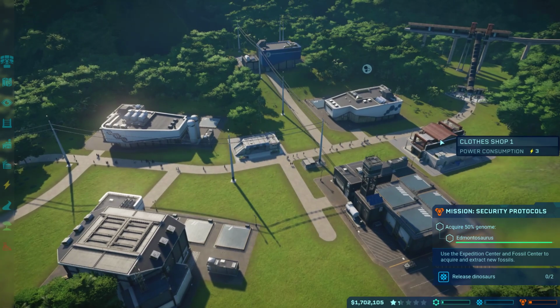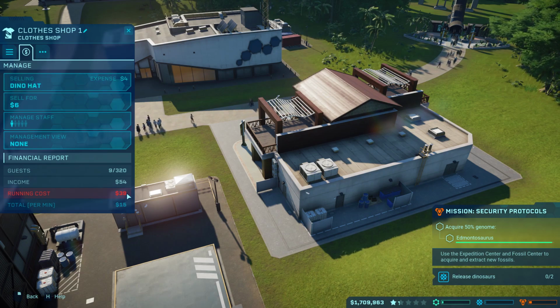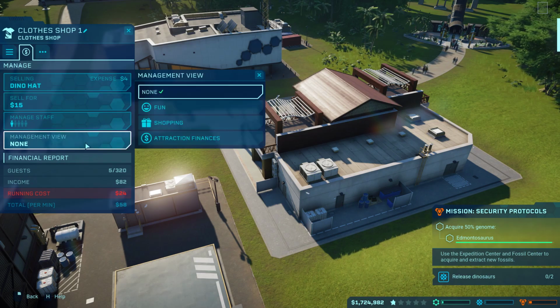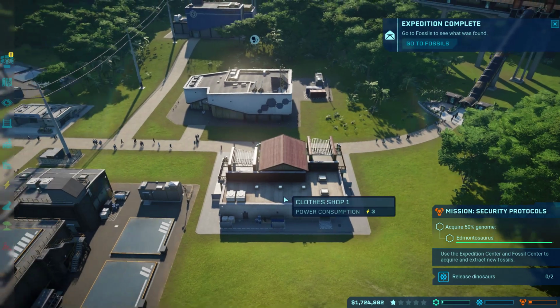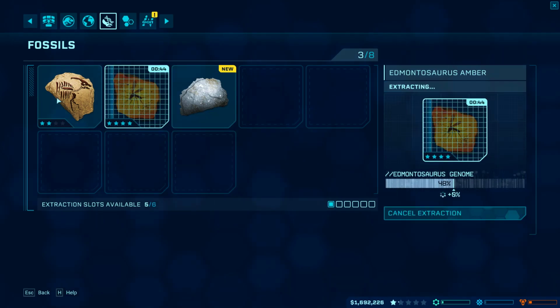So one thing you can do for your shops is click on this and you can actually impact running costs versus total per minute. So $15 for a dino hat, you flew all the way here. Let's make sure people are having some fun. So revenue positive, that's always important. You want your shops working for you, so just keep an eye on it.